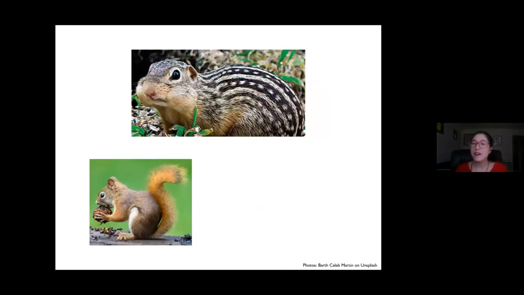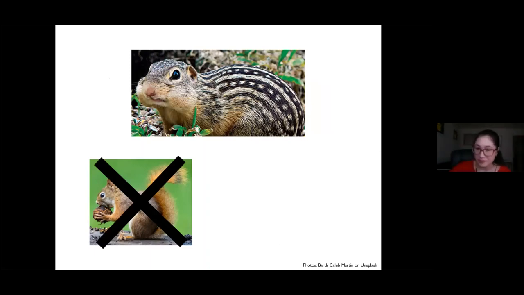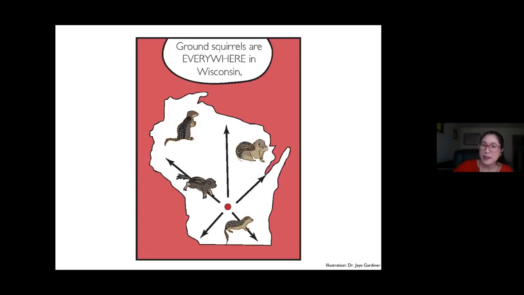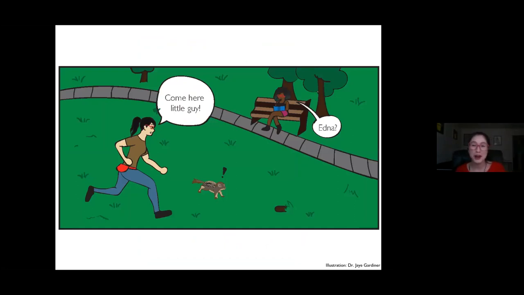So these ground squirrels are not the typical tree squirrels with the big fluffy tail that you probably think of when you hear the word squirrel. As I just mentioned, tree squirrels store food rather than hibernate. And these thirteen-line ground squirrels live in underground burrows and they do hibernate. The ground squirrels are also often confused for chipmunks, which are another hibernator. But the ground squirrel is much larger than a chipmunk and also has more stripes on its back. And what makes studying these ground squirrels so great is that they're likely hiding outside your home right now because you can find them everywhere in Wisconsin and throughout the Midwest. And if any of you are farmers or gardeners, you're likely acquainted with them because they tend to be pests and can really wreak havoc on your farms and gardens. But the fact that these squirrels are so prevalent makes it easy for my lab and I to study them because we get our squirrels from local Madison golf courses.